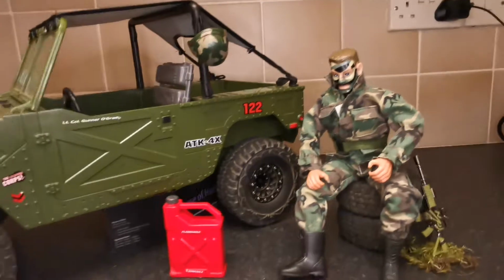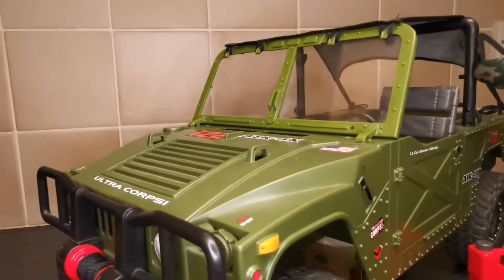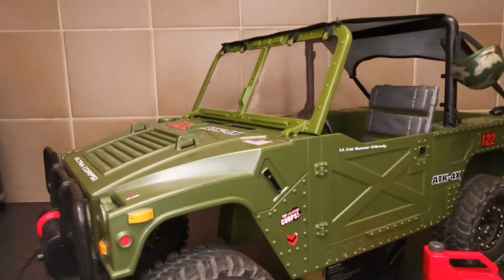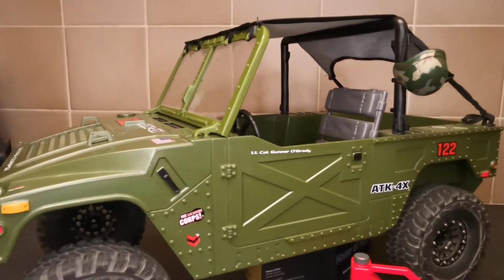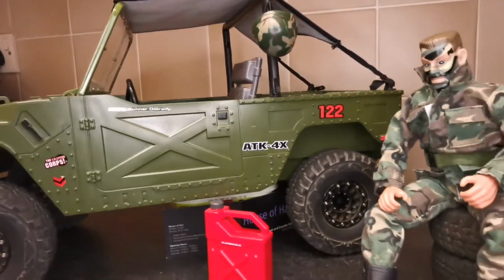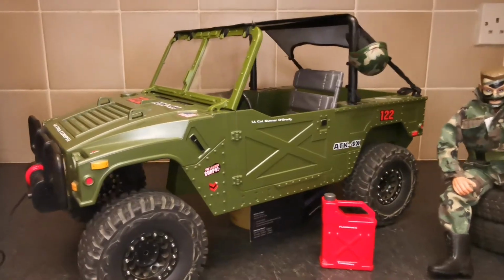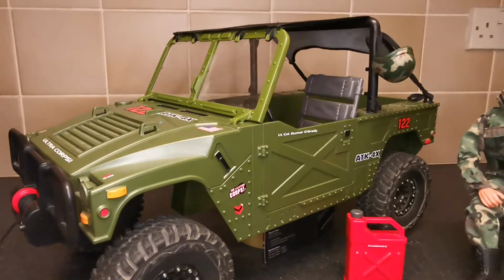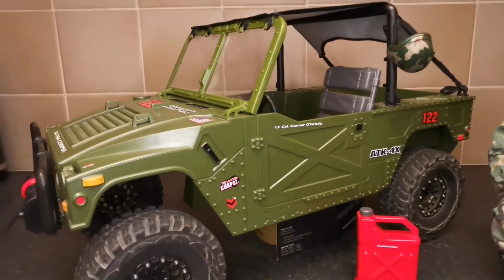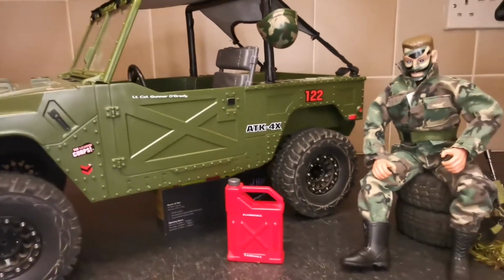Paddy with you again. Now we're just taking a quick peek at the upcoming build. You could call this part 1 if you want to. This is just basically showing you a quick look around the body. I've got the wheels already, the links are on the way. Everything's on the way actually, to be honest. I'm just waiting for a lot of stuff to clear customs in the UK. So this will be progressing quite quickly over the next few weeks, I'm hoping. Anyway, fingers crossed, touch wood.